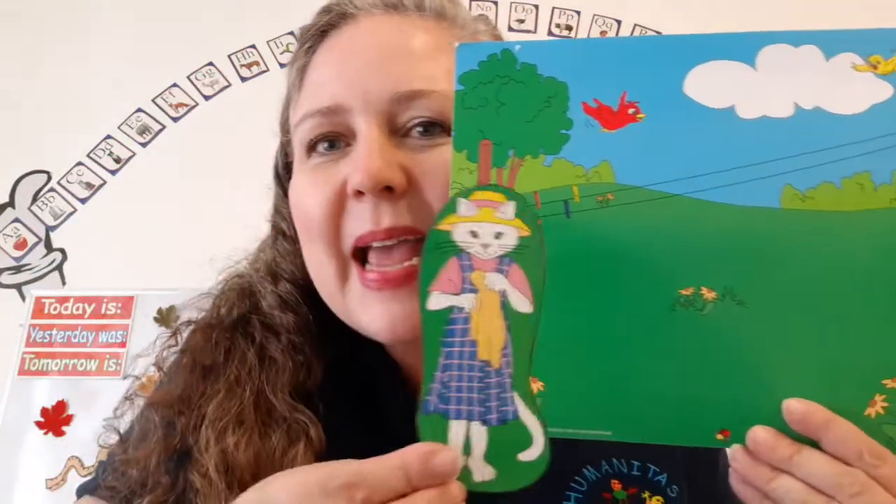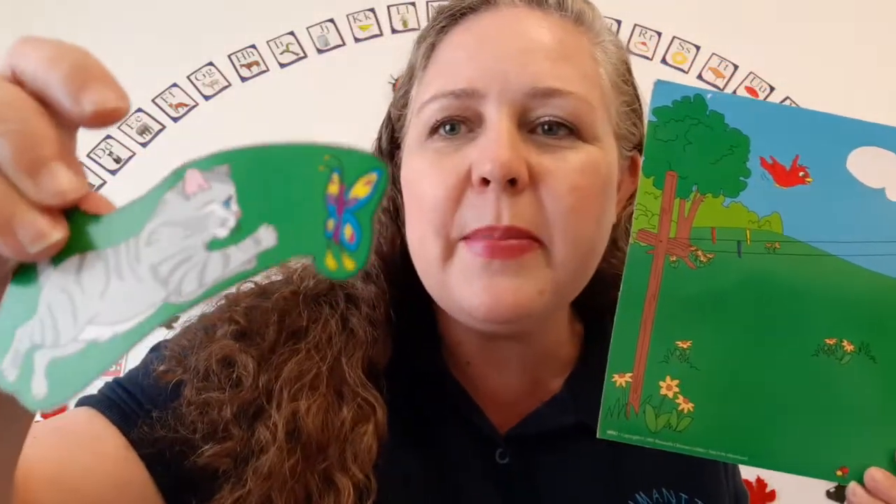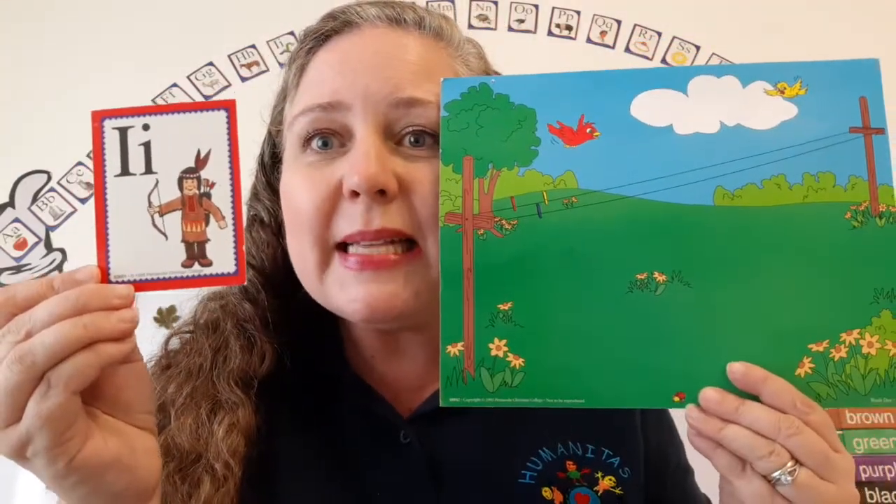Now we get to hang up a pink dress. You guys are such big helpers. Do you know who you're helping? You're helping mama cat to hang up the clothes for her kittens. Baby cats are called kittens. Look, the kitten's playing — meow meow meow — trying to catch a butterfly. There's another one, it's an orange kitten. Meow meow. What does I say? I says eh.